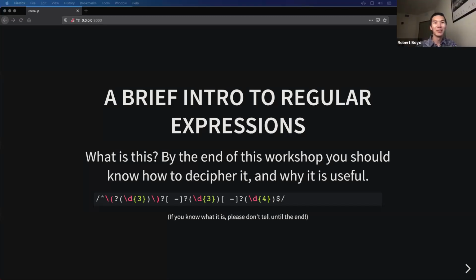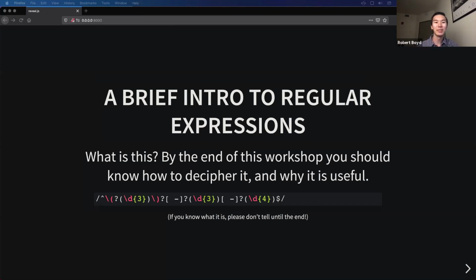All right, so welcome to a brief intro to regular expressions. Even if you're completely unfamiliar with regular expressions, this is going to be kind of like Regex 101, like a boot camp to get you to know most of all the major features of regular expressions. There's a couple of more advanced features that we're not going to have time to go over. If you have questions about those, you can ask at the end.